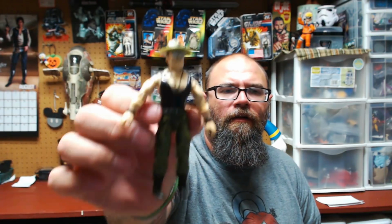Now the next figure. Classic. Classic. This blew my mind, and honestly, I still get chills. Sergeant Slaughter. There was nothing more awesome than seeing him on Saturday Morning Wrestling. Then all of a sudden, he's in my favorite cartoon. Now granted, he had his heel and face moments on wrestling, but hero through and through in G.I. Joe.